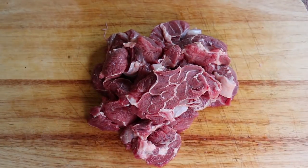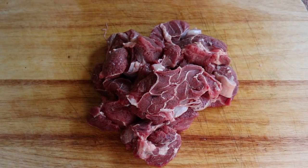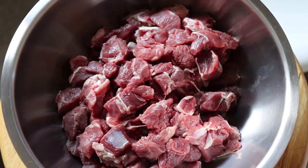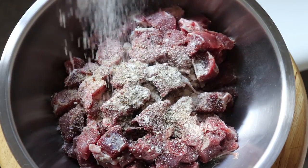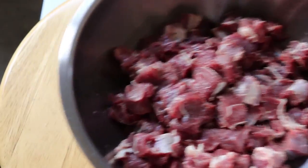First, we need to cut this down to small bite-sized pieces. When it's smaller, it fits in your mouth easier. Plus, I can fit more than one. Shut up! Next, we're gonna season our meat with a good amount of salt, pepper, garlic powder, and onion powder. Then mix it all together and put it on the side while we prep our veggies.